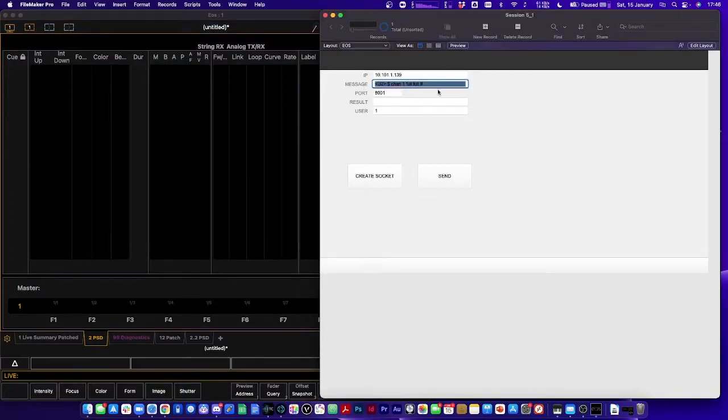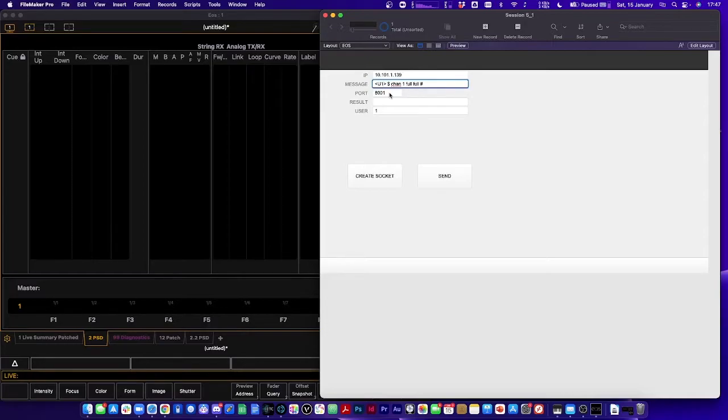So using this message box here, we can mess around a little bit and start to experiment with different keystrokes and different string commands that we can send to our console. I will preface everything I'm going to do today with there are other ways to do this. Of course, you can use OSC. I am only using string UDP commands today. The OSC integration that I've been working on in FileMaker is a lot more advanced and a lot more complicated and is not quite ready for public consumption yet.